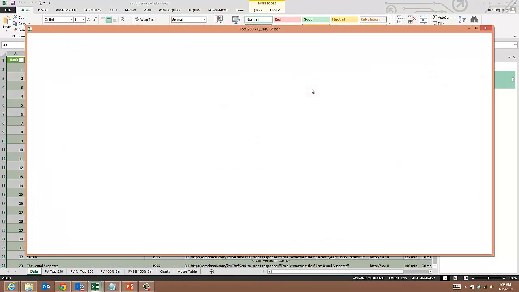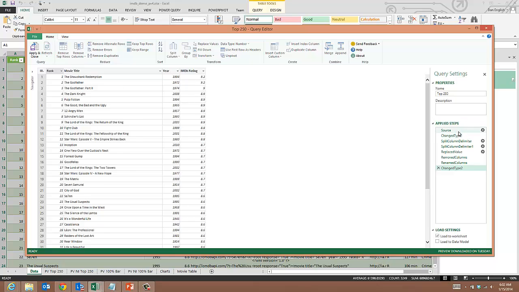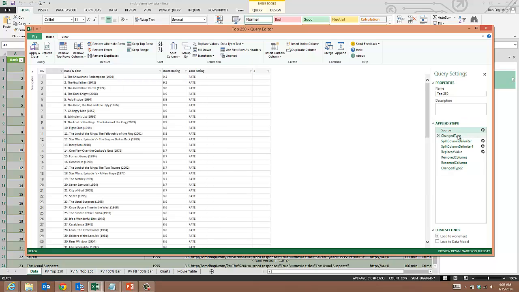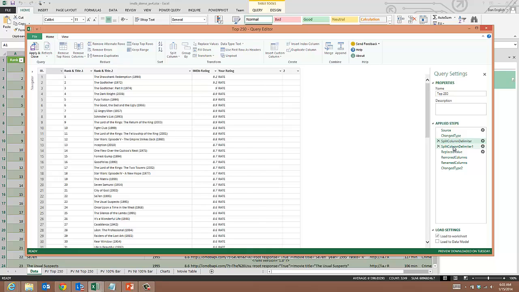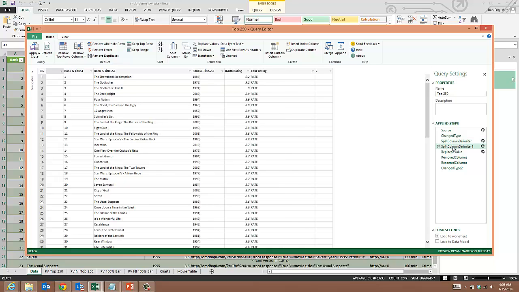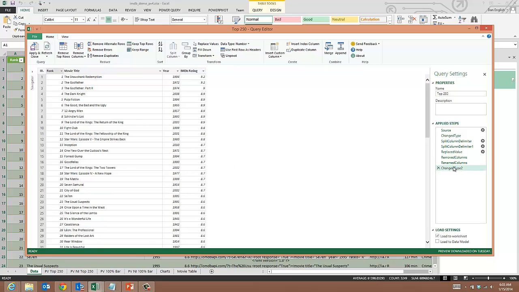I can go ahead and really briefly show this was the source that I started with. I went ahead and split the columns out. I've created new columns, removed columns. Here you can see how I can split out a column. I can change the data type of columns. I can rename the columns. I can do some replace values on the columns. So I've gone ahead and done this. I've split the data out because you saw that the rank, movie title, and year was all in one column. Replaced some values to clean up the data a little bit. Remove columns, change the data types.